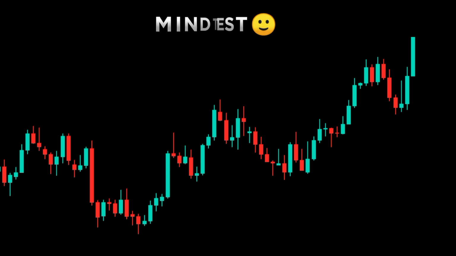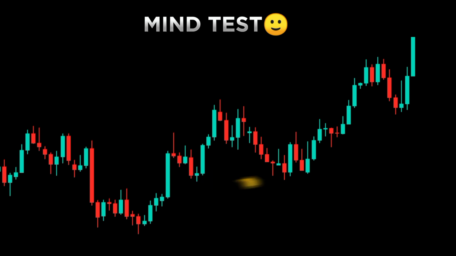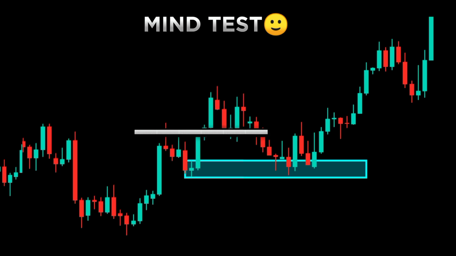Now let's do a quick exercise here. As you look at this chart undistracted, look deep into it and tell me if you have found the order block zone. Whatever comes to your mind. Here is what you should have seen. This is the decision candle, and after it, the next candles were inefficient candles, and they made a break of structure here, breaking the last move of the market, and that makes the decision candle an order block.